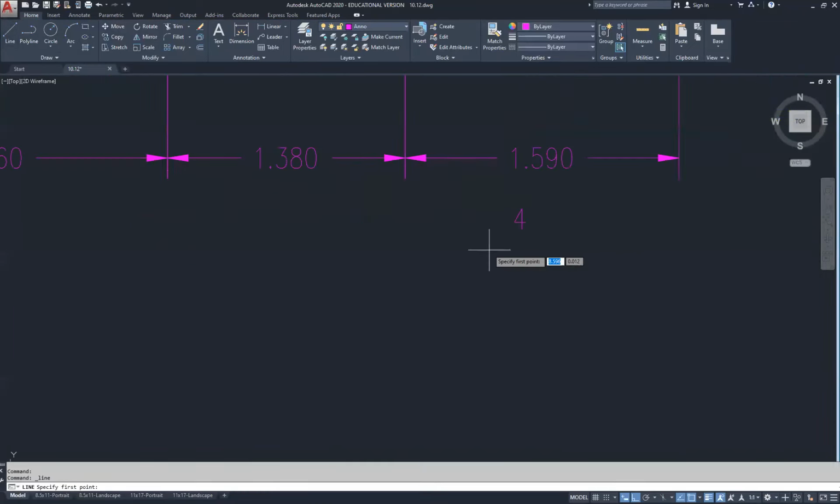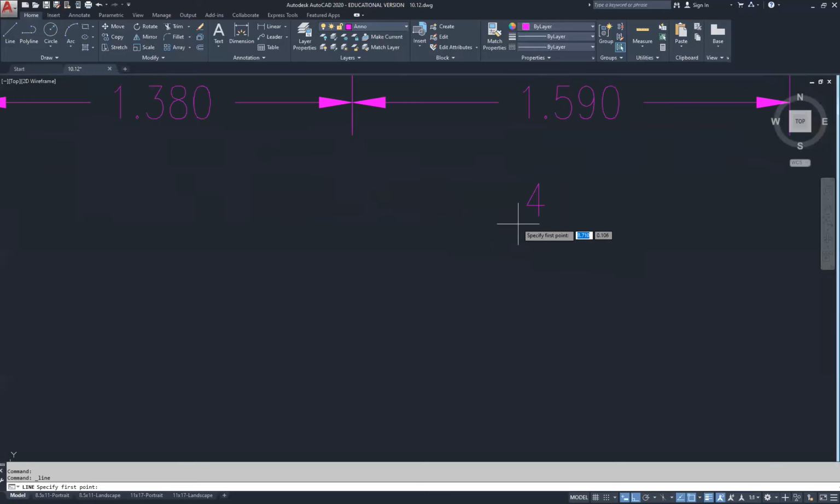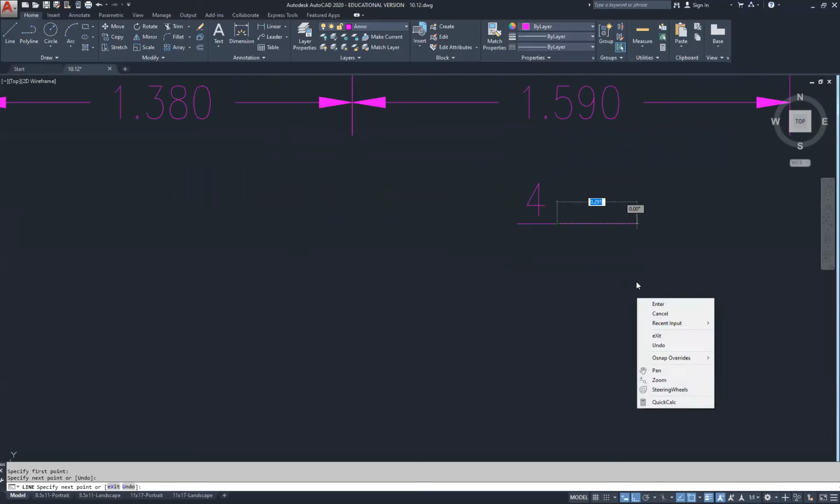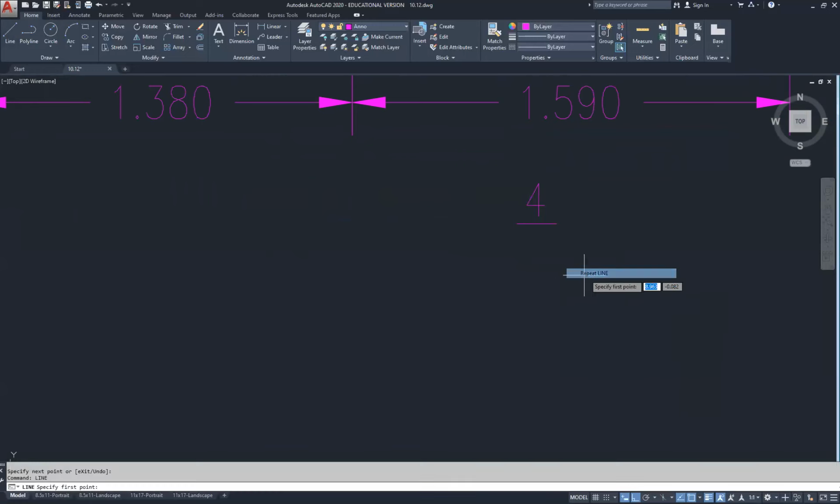So I'm going to do a line approximately in the middle of the 4. And then I'm going to draw a line coming from the midpoint, going straight up. And I'm going to go ahead and close that in, making that little box, or a triangle.